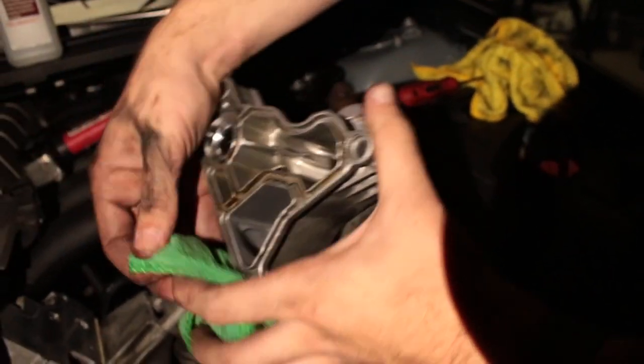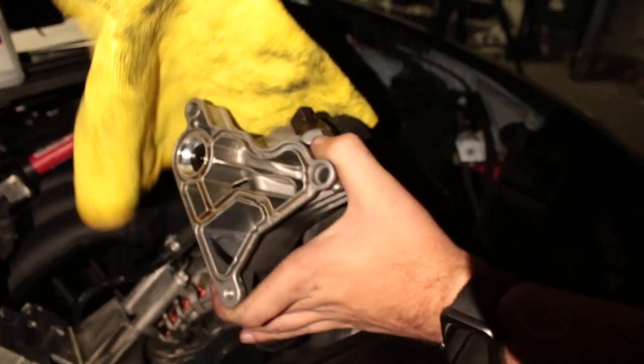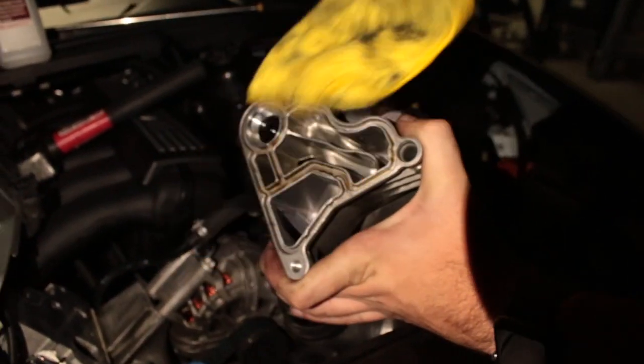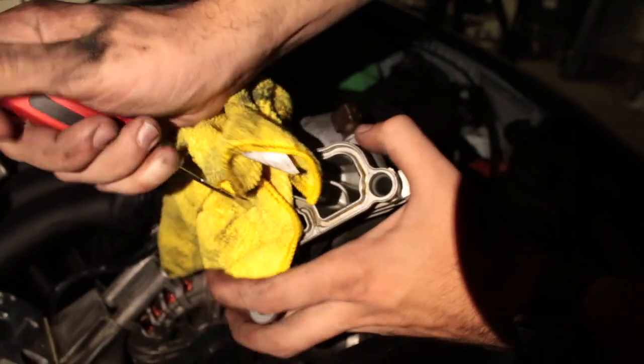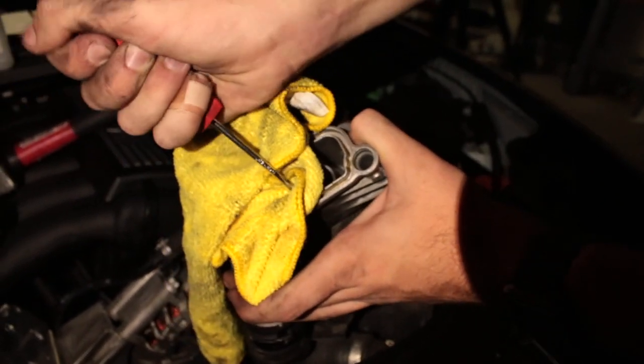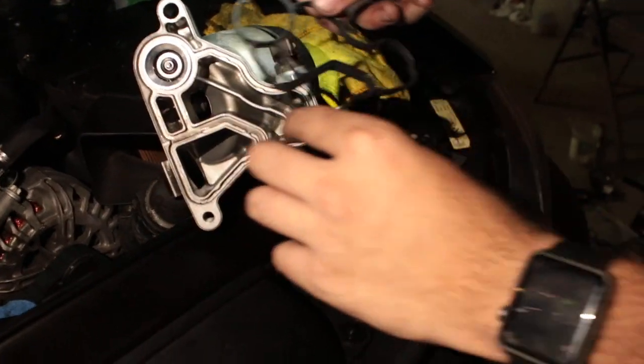And again, now we're going to grab our dirty rag. I think it's my good rag. Well, that's no good anymore, but I'll probably get some new ones from Harbor Freight and just start cleaning it off. Probably want to put a flathead screwdriver going between there, make sure the oil is out, because the oil shouldn't have been there even in the first place. All right, guys, so right now we got it pretty much cleaned up.